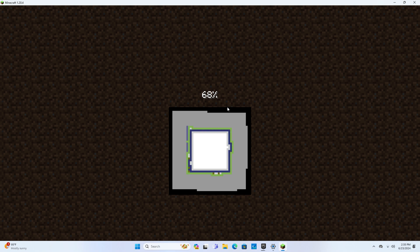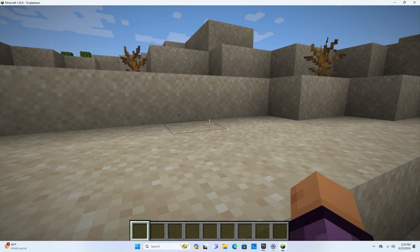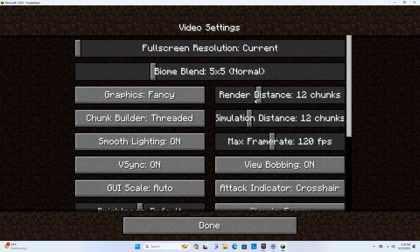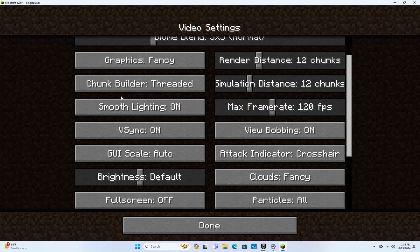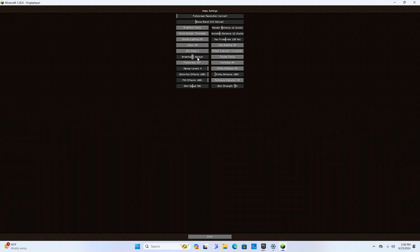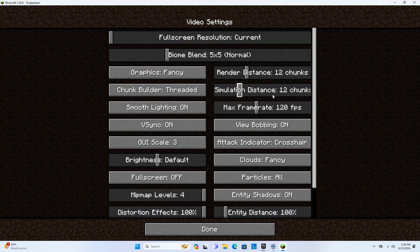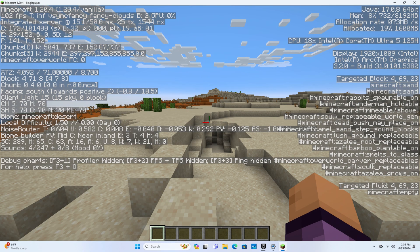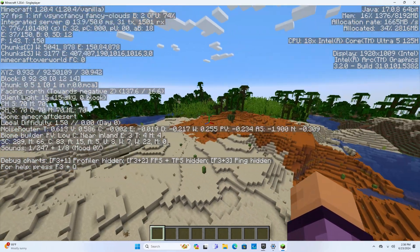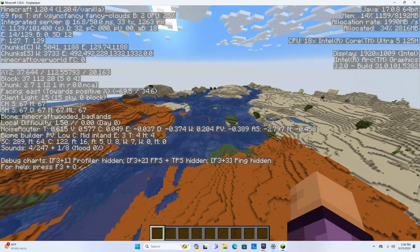Next I tried Minecraft, which has gotten progressively less optimized, but you could definitely run it without any real issues. You might struggle a little if you turn on mod shaders, but arguably you could use this for Minecraft without much of an issue. If you had a kid playing Minecraft on the side while you use it for browsing tasks, you'd be more than fine. I'd recommend an external graphics card if you bump up to something more serious than Fortnite, or if you just don't want those lag spikes — because the bottleneck is clearly the graphics, not the CPU.